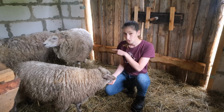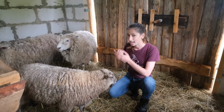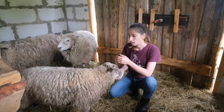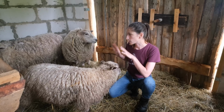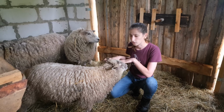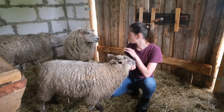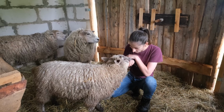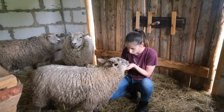And yeah, we haven't shaved the sheep because it hasn't been so hot yet, and it has been raining for like a week now, so we cannot shave them when they're wet. I think it's not possible, so we will wait. I think tomorrow or the day after we're going to shave them, but it's still not hot enough, so they're fine. So let's go say bye-bye to WhatsApp, and see you when they are gone.